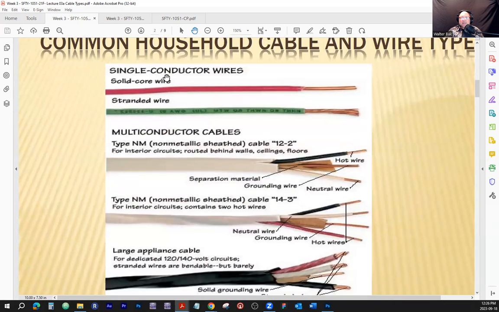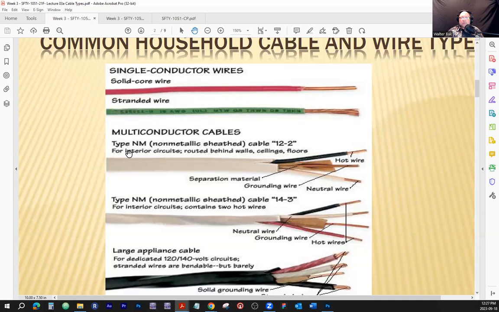All right. We're also going to be dealing with some single conductor wires, and just this part here, we already talked about the difference between solid and stranded conductors. And by the way, here in North America, when it comes to bonding or grounding, we're going to use bare copper wire or green jacketed wire. So this looks like a bonding wire. This looks like one of the hot wires because it's not white.